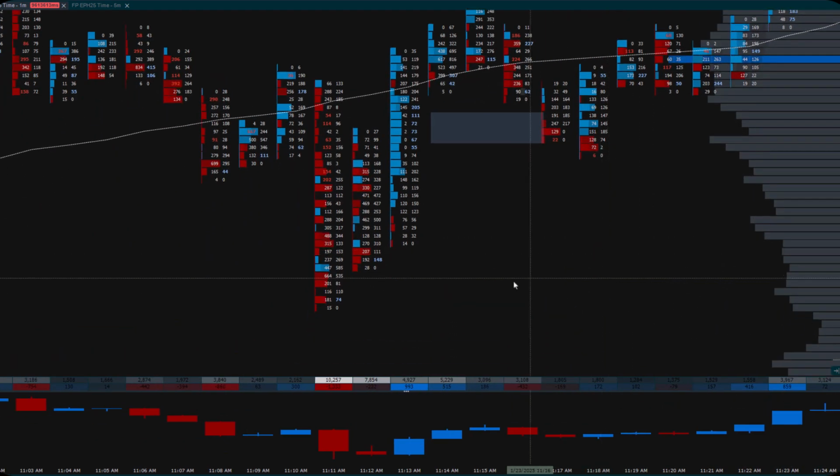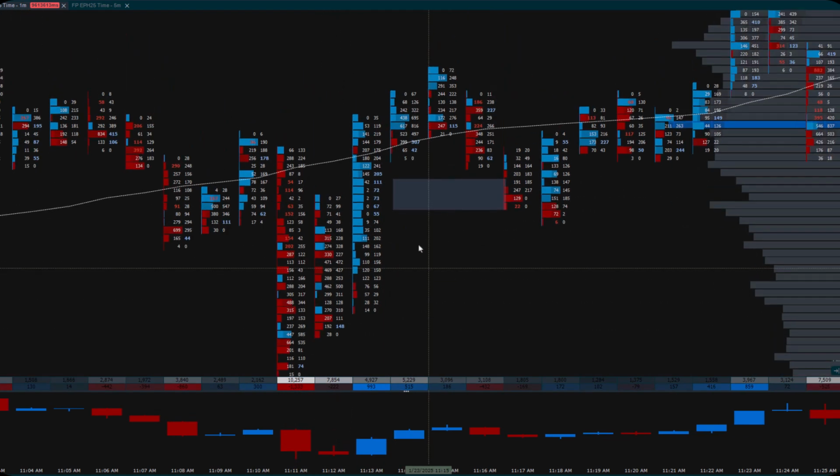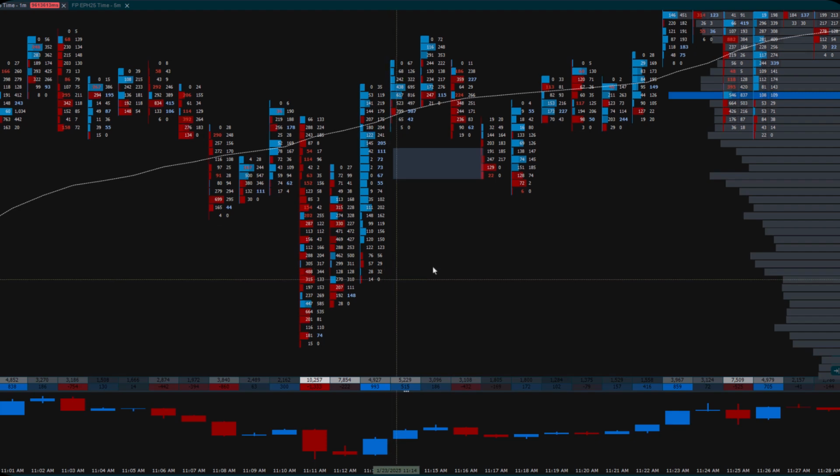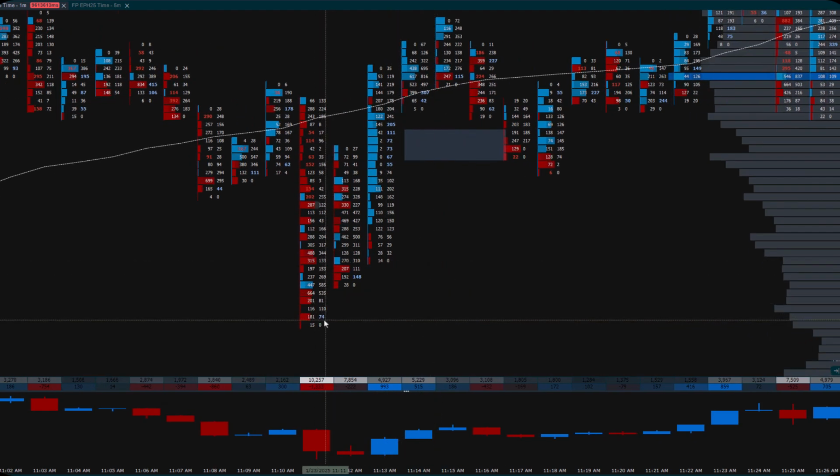Then you want to see some form of trapped traders. You normally want to see a 0 at the bottom. Obviously the candle's negative 1.3K. These guys are going to flatten their positions as we go up, like around here, maybe some flatten theirs here, right? And then you want to see that imbalance. This is just something to confirm buyers started to step in down here really early on. And then we have some here, and obviously here. And then you just want to see that delta flip to really confirm for us the rotation of the market, right?